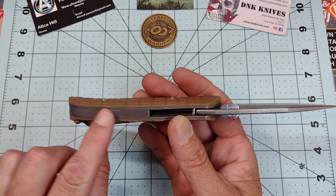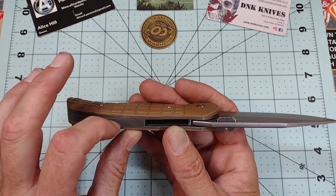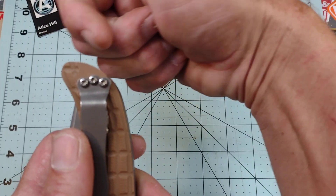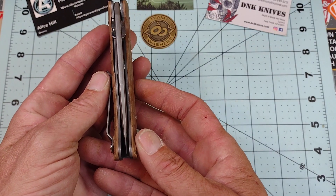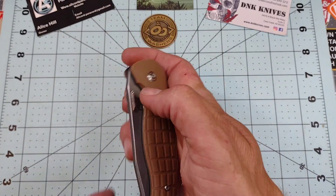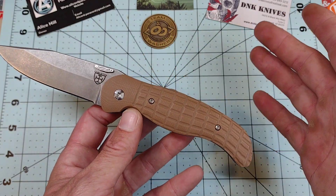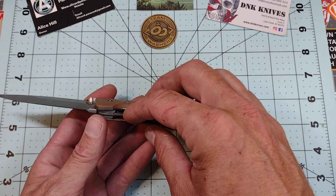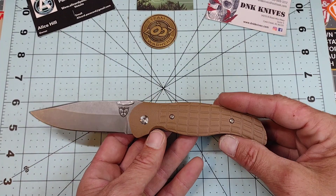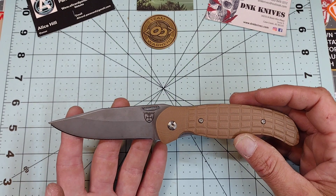We have a very nice thick titanium backspacer. This is a custom knife, but it's not perfect — there's a few things. As you can see, the screw pattern is a little off; the middle screw is kind of close to the right and is not centered at all. It has Teflon washers — the action's okay, it feels good, the detent's kind of light. I took this thing apart trying to get it centered up and it wasn't able to center. You can see milling marks on the liners — just the fact that it was made in America by hand. The grinds are not perfect — they're good, but they're not perfect. And that's what I like about this knife.